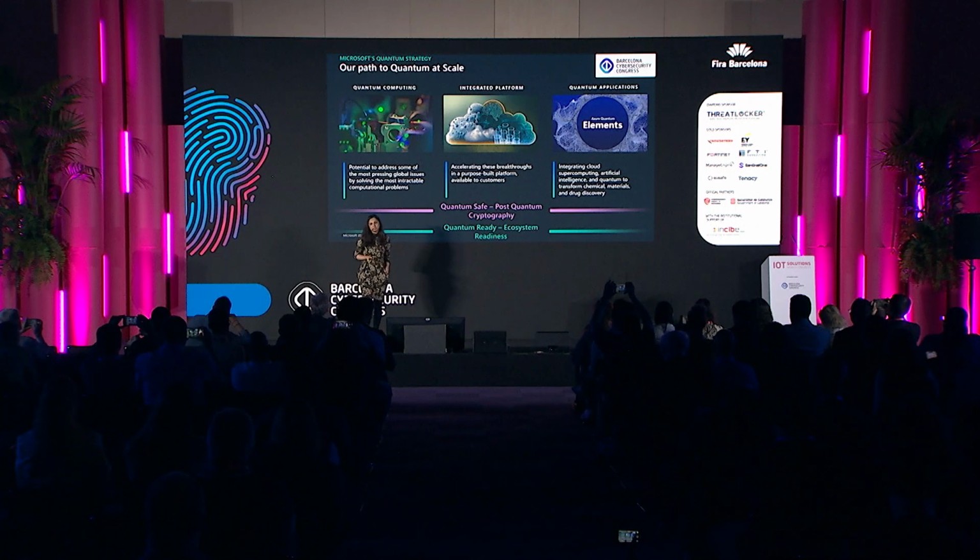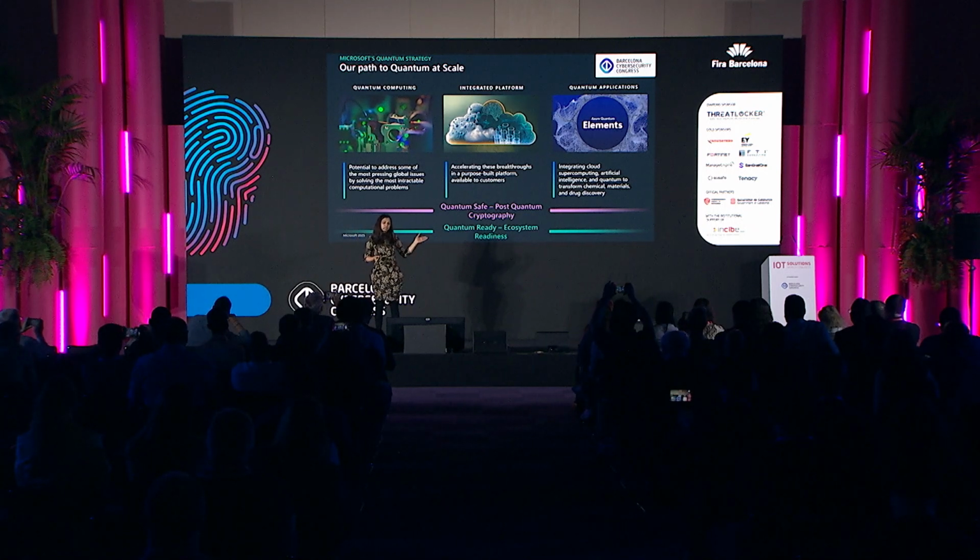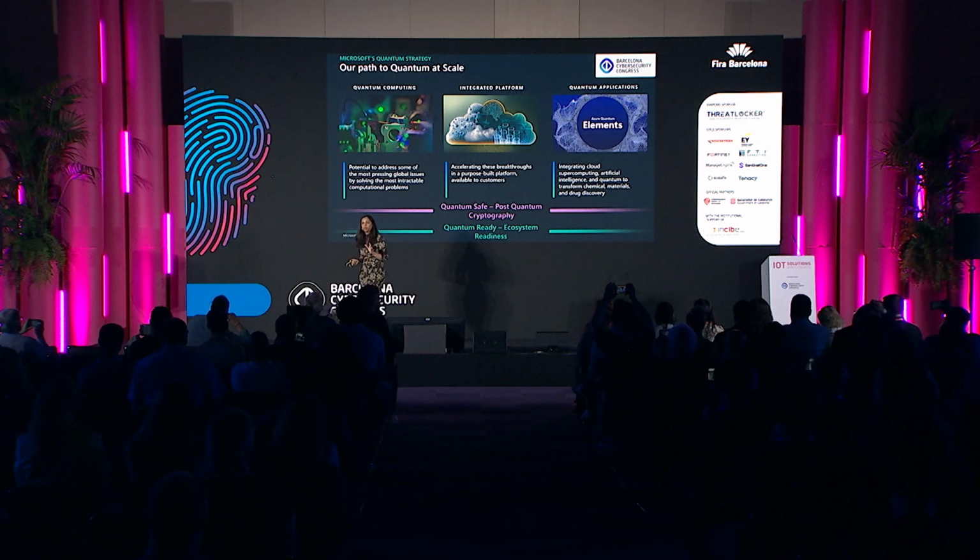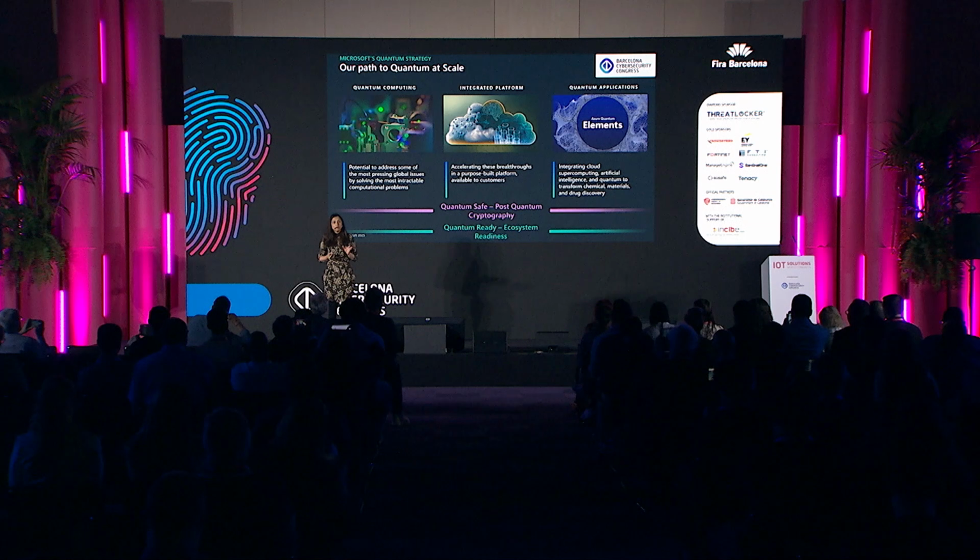So what is our strategy at Microsoft? There are 5 pillars in our strategy and our vision. The very first one is building the quantum computer, which is the hardware. Second is building a platform where we can do hybrid workflows. So bring quantum, bring HPC, bring AI, and run your workflows. And the third one is building the quantum applications, because we know certain spaces quite well where quantum is going to be the first target, and we can abstract away a lot of lower level things from the researchers. They don't need to know when to run the quantum computer, when not to. We can take care of that. So that's the third pillar.